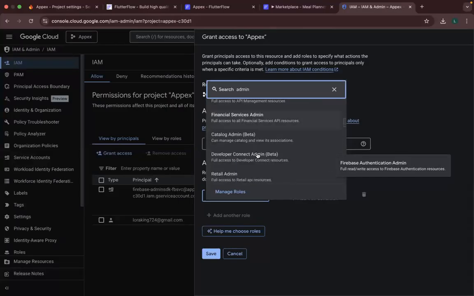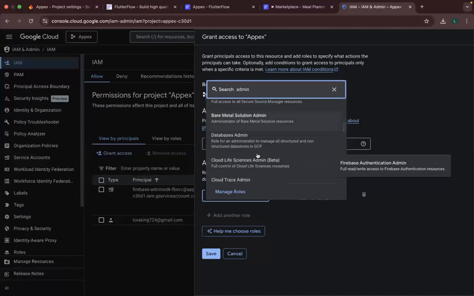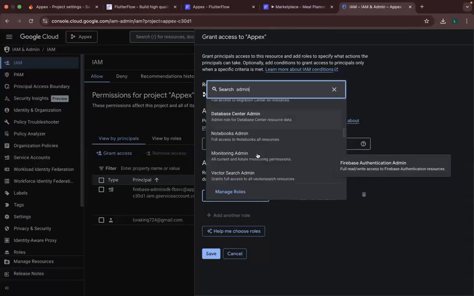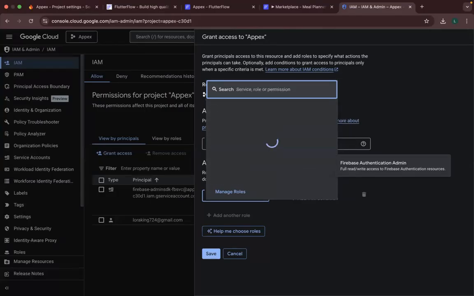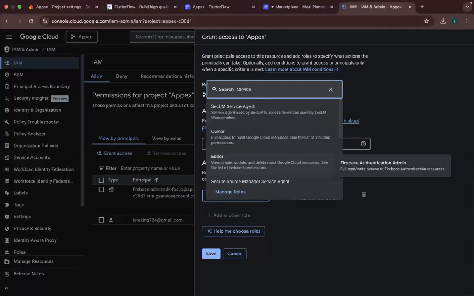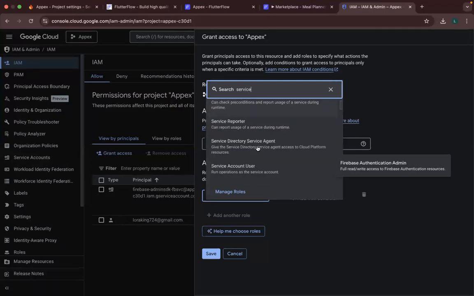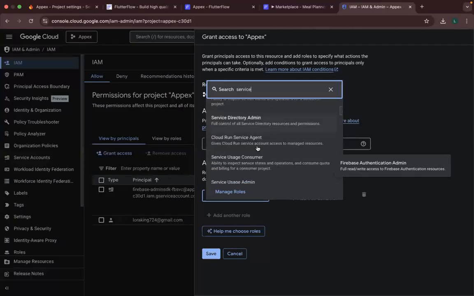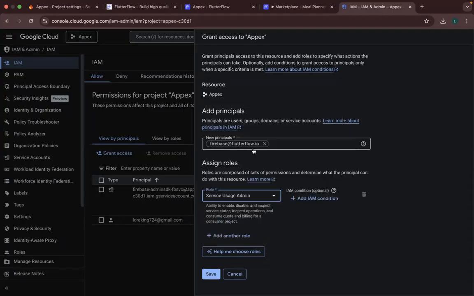Guys, a second. I'm trying to recall something. No, let me go for the service instead. It's been a while since I did this, so I'm trying to recall what to do first before we can continue. I think service will be that. I think that is it.